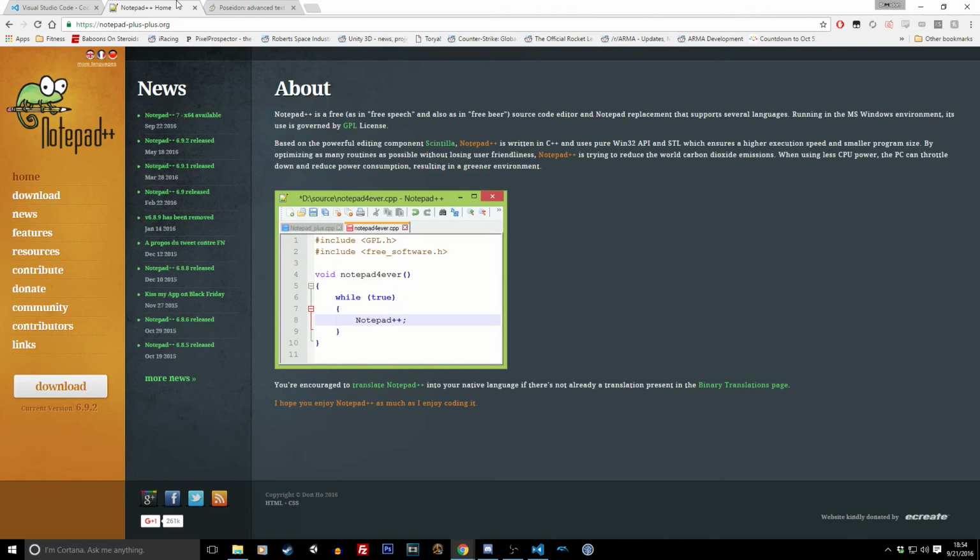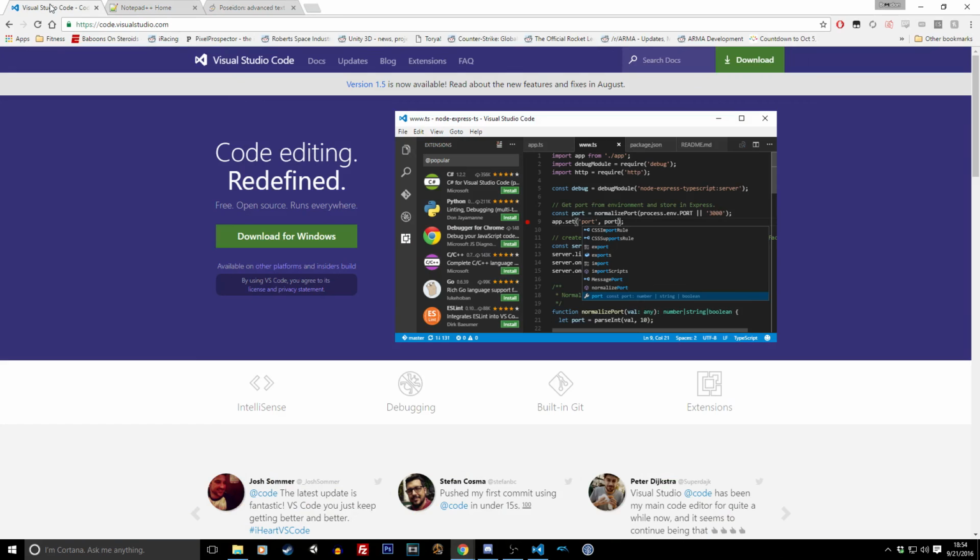So, those are my other two recommendations. Obviously, I recommend VS Code over all of them, just because it's very light, very versatile, and it's Microsoft. Visual Studio has always been pretty sweet.